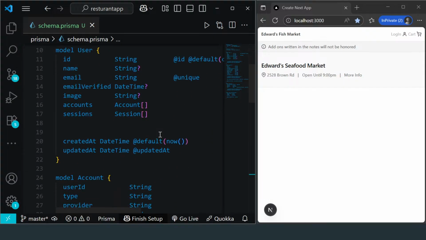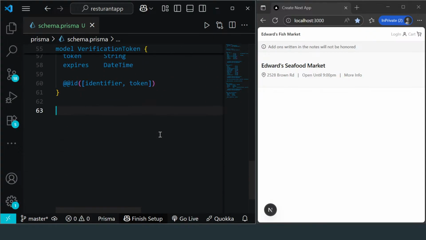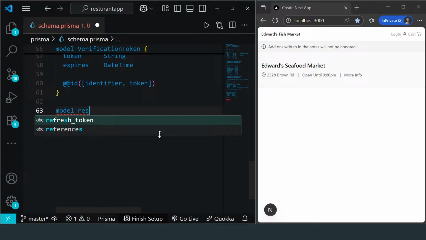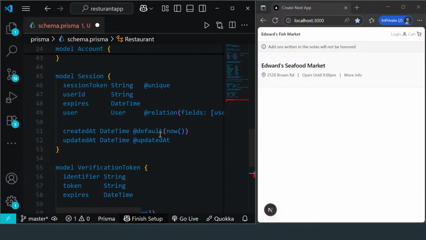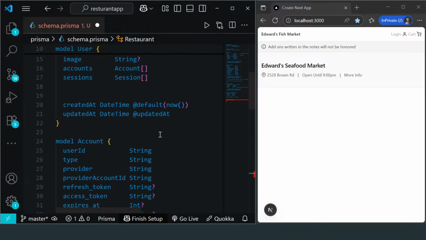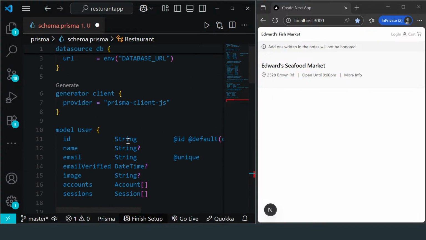So why don't we do this? We'll create a model named restaurant, RESTAURANT. It needs an ID, so we'll just copy this from the user.